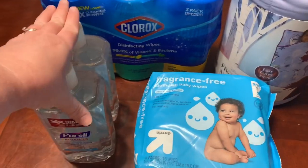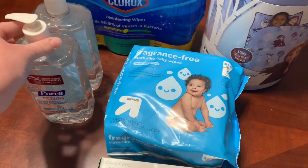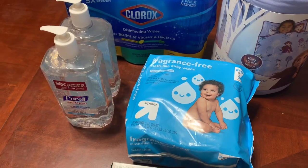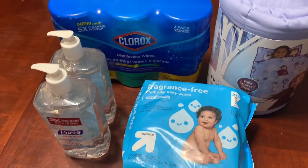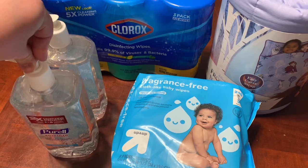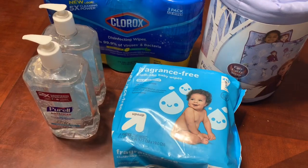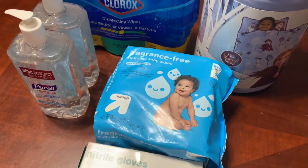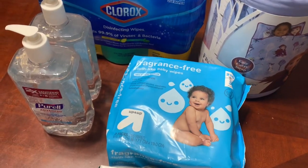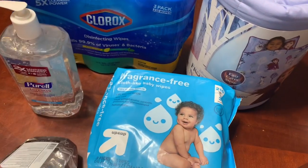But MOPS saves the day. If you don't know what that is, it's a Moms of Preschoolers group that I'm in. And a friend of mine from there, I just posted in our group Facebook page and was like, hey, does anybody have one of those blue and red Kinder mats that they don't need anymore? And they're only $10, but I thought I'm just going to ask. And yes, a friend of mine from MOPS has one she doesn't need. So I'm going to go pick that up from her tomorrow, and we'll have that too. So I thought that was a really cool thing. I offered to pay her for it. She was like, nope, just get it out of my house. I'm good. So awesome. So thank you, Rachel.